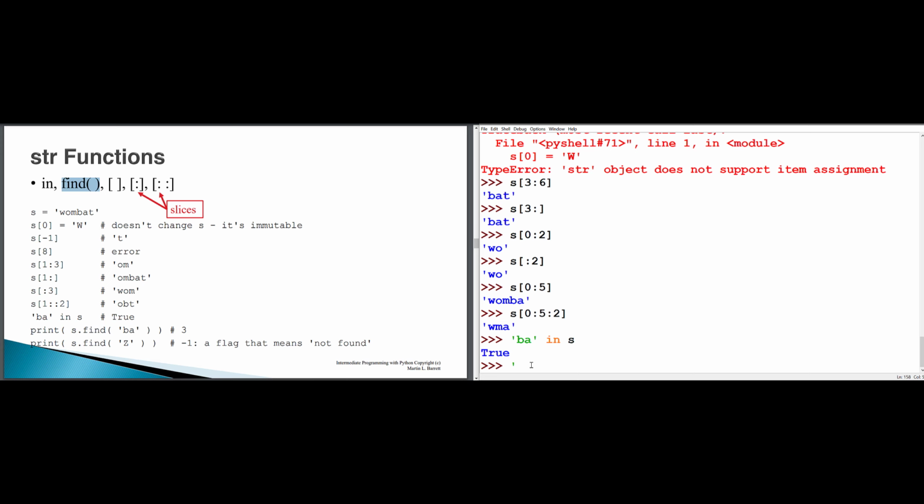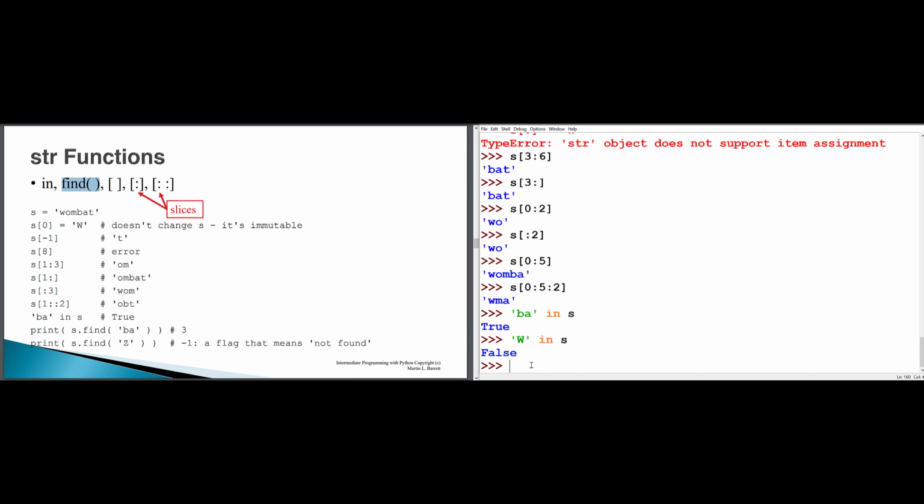If I test whether W in caps is in S, that's false. I can say s.find O to get the index of the initial O, lowercase o character in wombat. And we know that that should be 1.